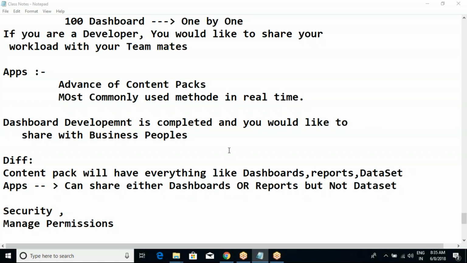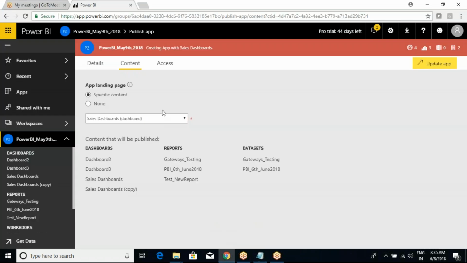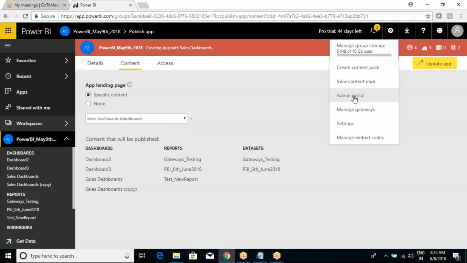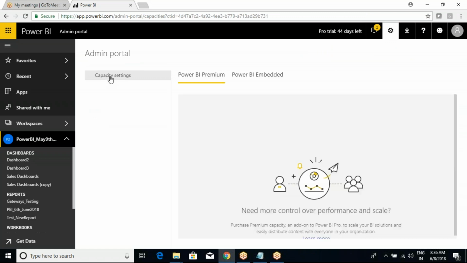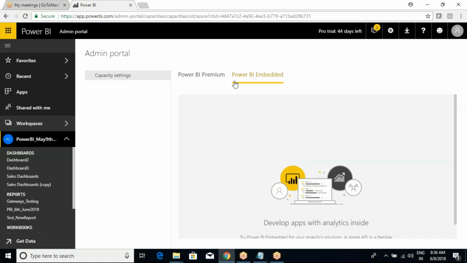Okay, so the next topic: these two are done, and manage gateways all done, and admin portals. Usually this is for the licensing part, Power BI Premium or Power BI Embedded.